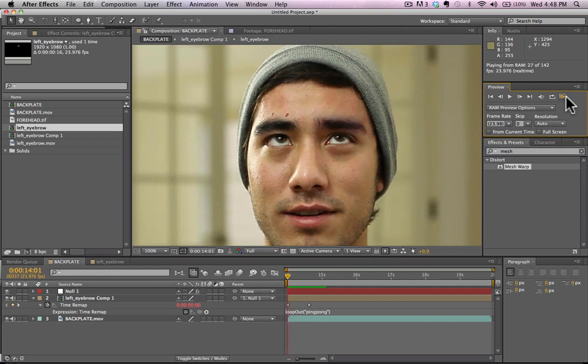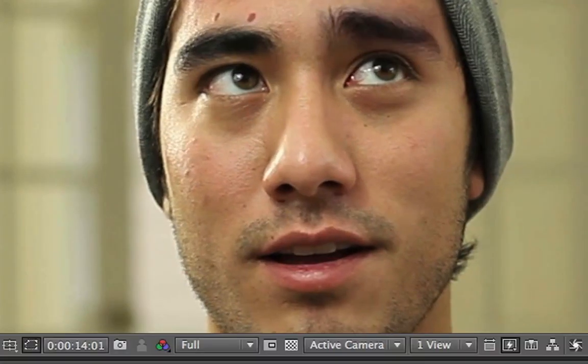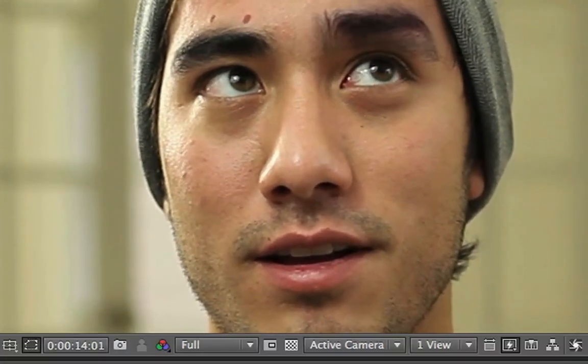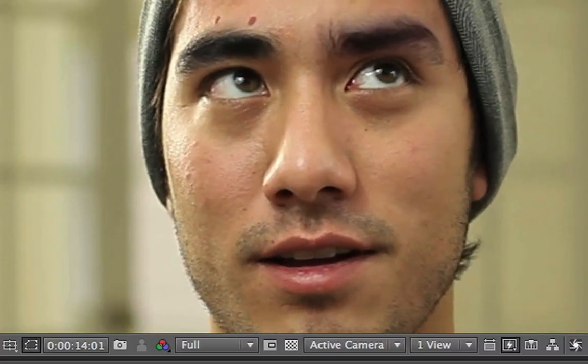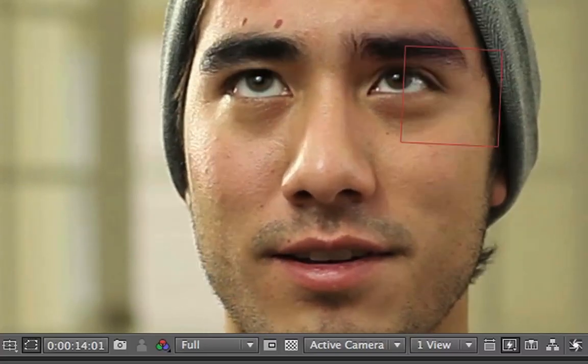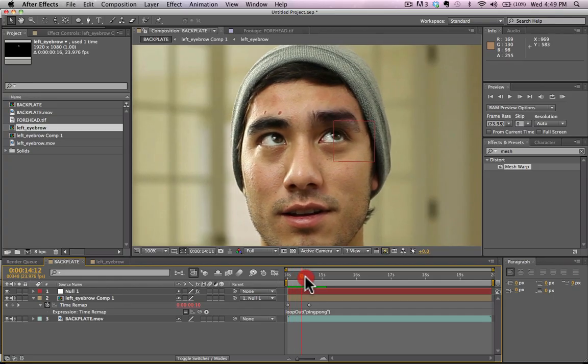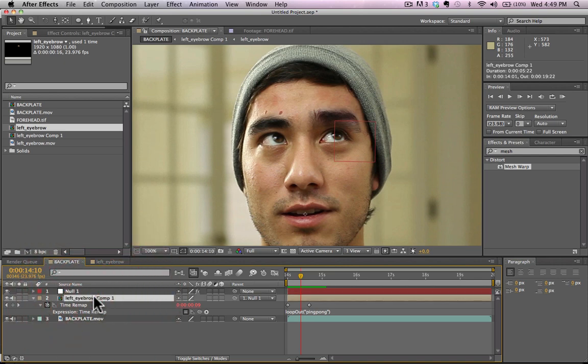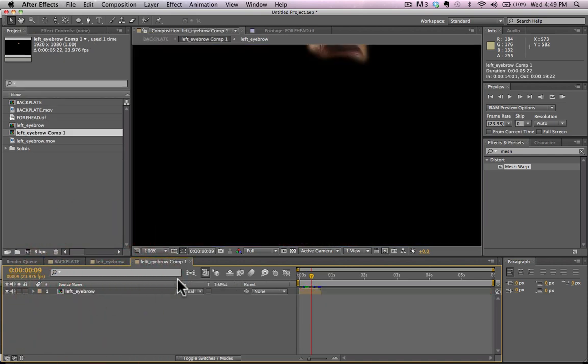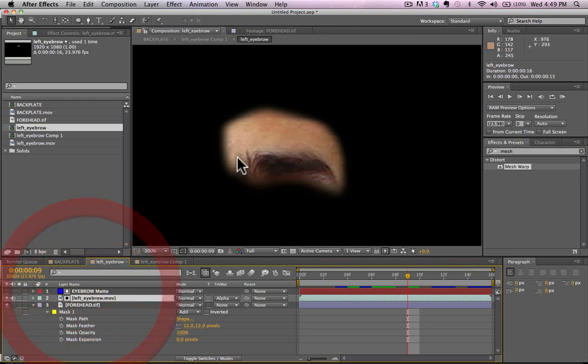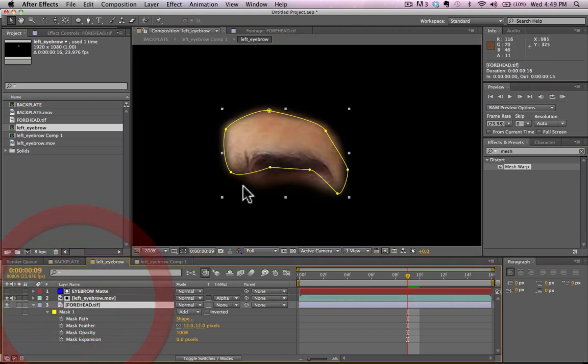So the top looks pretty good, but we can see underneath the bottom we still have some of his previous eyebrow showing through. So there's two ways we can go about that. One, we could paint out the bottom using our clone stamp, or we could try going into our left eyebrow here and extending the mask of the forehead down even further.